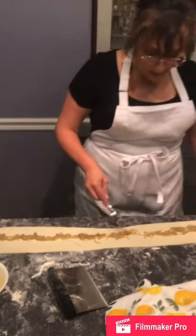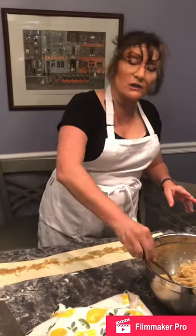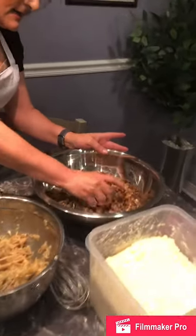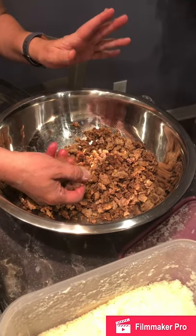Okay, see? The onions, and you're like, eh, that doesn't look good. No, it'll be fine because you're going to roll it, right? I'll show you. So this is ground meat. It's fried with salt and pepper. It's just browned. You don't put any oil in it or anything.